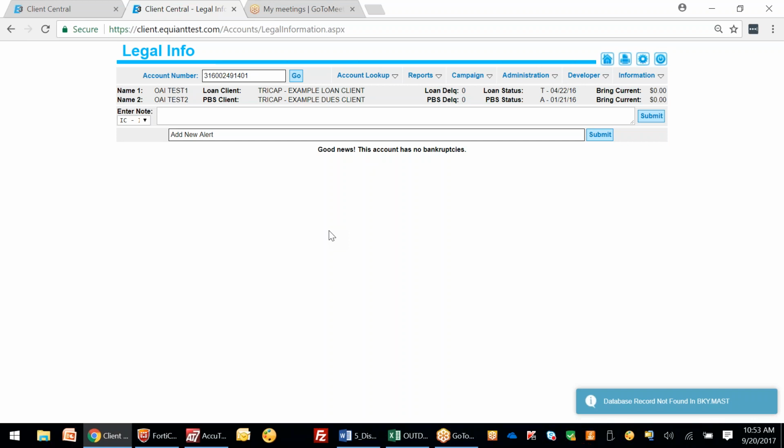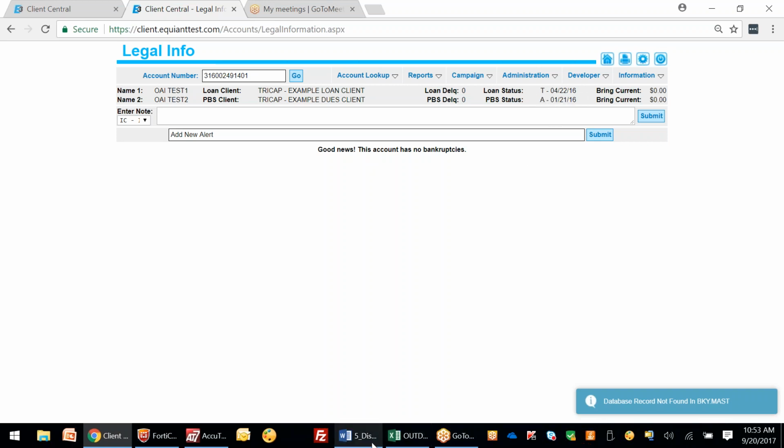It'll bring back the chapter, the case, all of the attorney information, the meeting of creditors information, and the court information, and it will pre-fill and capture that information where you can see it and have it to work the account. It will also change the status code on the account to B for bankruptcy.